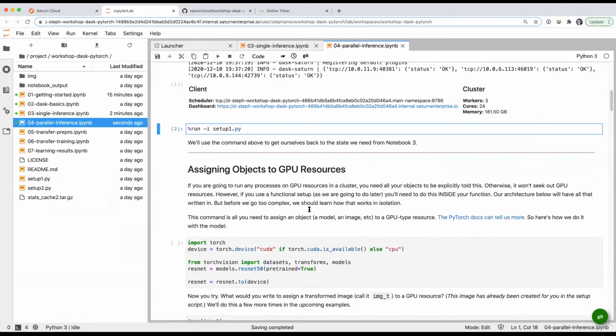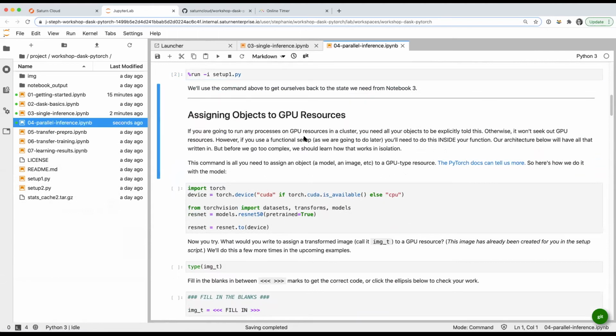Now one of the things that we need to think about is how we assign objects to our GPU resources specifically here. We're working on a machine that has a GPU available, but in the absence of any other instruction, our workers are going to try to run processes as CPU processes. So we're going to take a PyTorch toolkit that already exists. It's not Dask at all.